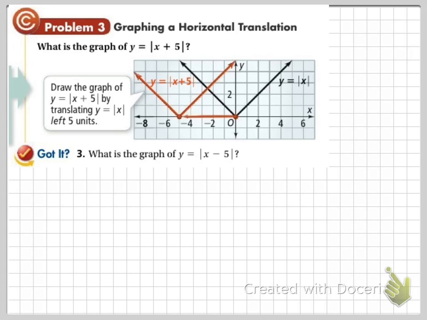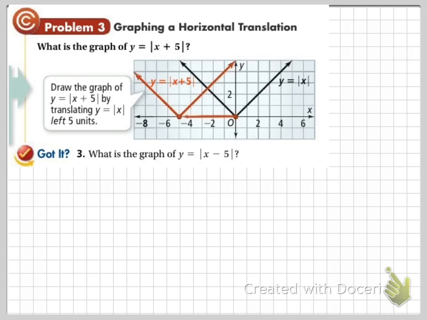So when we're graphing horizontally, you've got to think opposites. When you see a plus 5 in there, that actually means that we're going to the left 5, not to the right. Usually we assume right with positive and left with negative. Instead, you need to think opposites: plus means going to the left and minus means going to the right. And let me show you why that works.